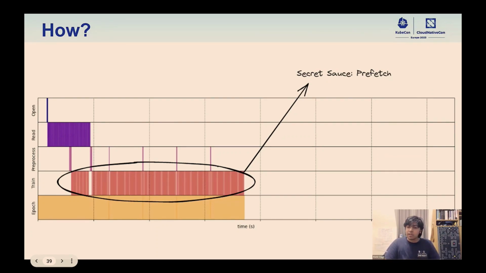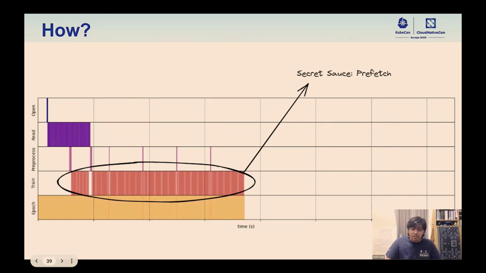What I understand is the reason the GPU was waiting for the CPU was because it did not have pre-processed data ready on which it could train the model. So the way you do this is, every time a model is running the nth epoch, the CPU at that moment is trying to load the data, read the data, and pre-process the data for the n+1th epoch.